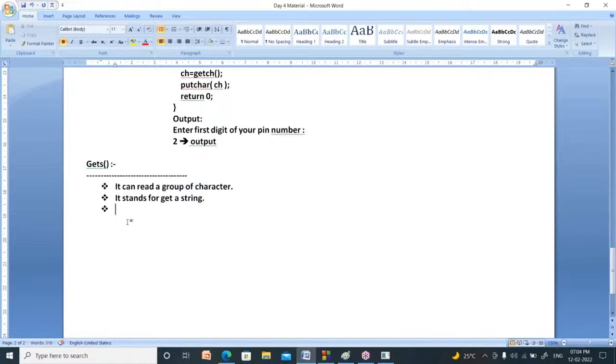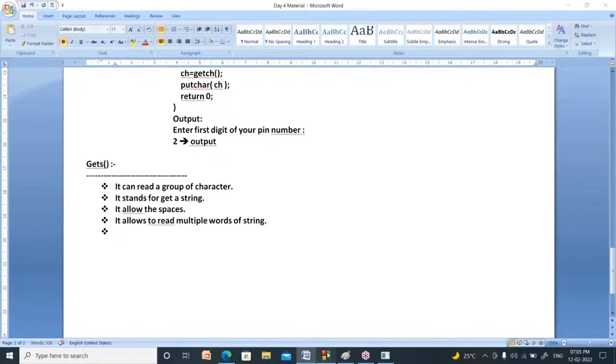It allows spaces also. In between the words, it allows the spaces. Suppose there is a name. What is that? Naveen Reddy. How he typed: Naveen space Reddy. In between his name, one space is there. It allows the spaces also. Means it allows to read multiple words of input. It allows to read multiple words of string, right?